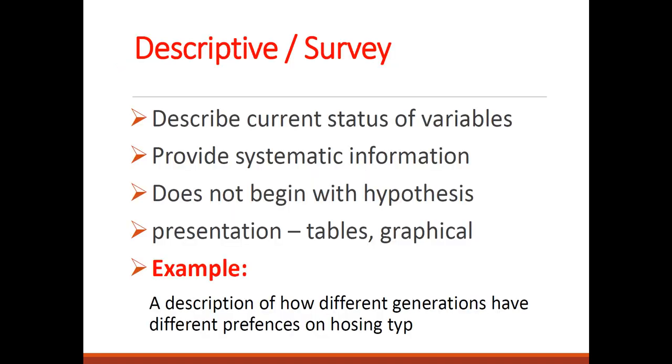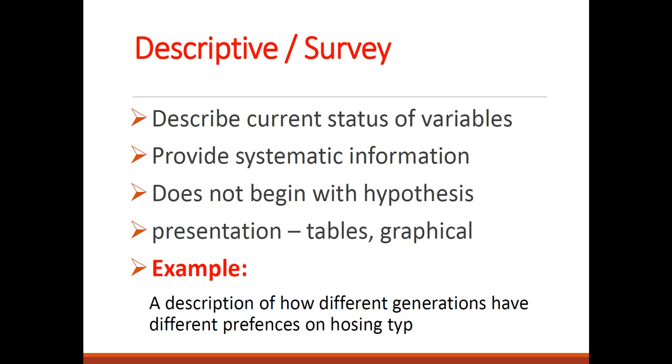Okay, next. So I talk more about descriptive. For descriptive, you just describe and provide systematic information. It does not begin with a hypothesis. If you are doing descriptive statistics, you are not using any hypothesis, because you don't have any statement that you want to prove. You just want to describe. So you don't need a hypothesis. Of course, presentation is just in terms of tables, graphs, and probably summary statistics.